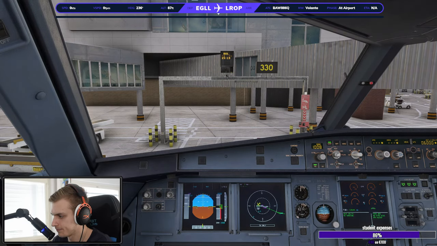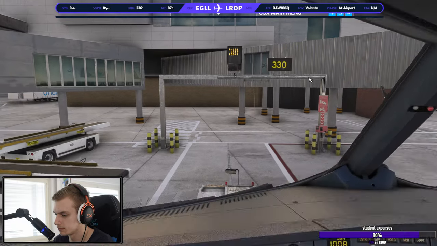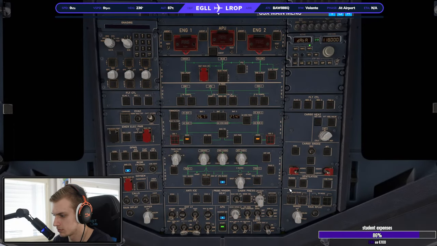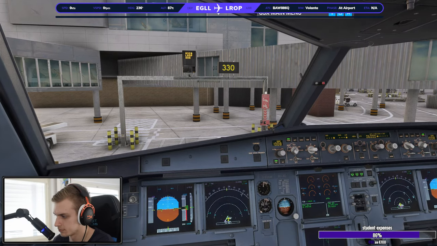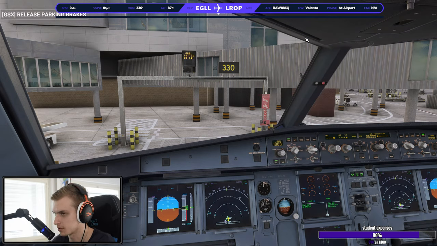Shuttle 1 Zulu, stand 521, ready for push. Shuttle 1 Zulu, stand 504, your push approved facing east. Push approved facing east, Shuttle 1 Zulu. And Speedbird 886, stand 330, requesting push and start. Speedbird 886, correction, stand 330, push approved, face north on Hotel. Facing north on Hotel, push and start approved, Speedbird 886. Good, facing, yeah, northwest on Hotel, I guess.